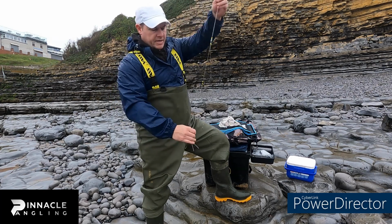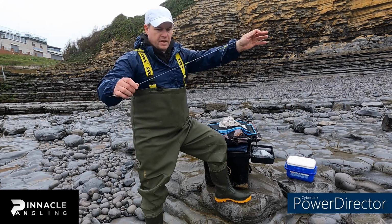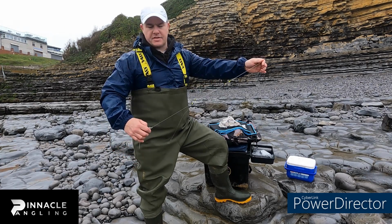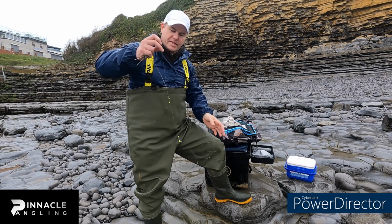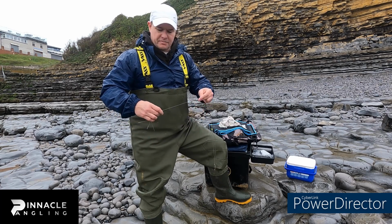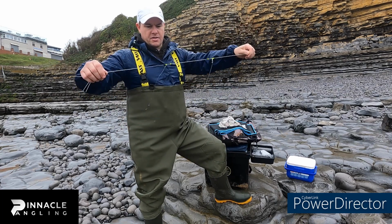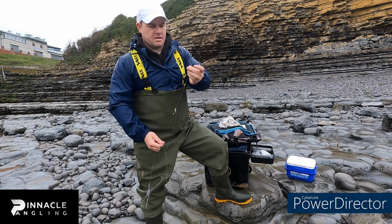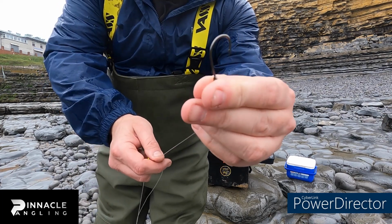Right guys, one of the rigs I'm using today is a 2-hook clip rig. Fantastic for getting a little bit of extra distance on a cast rather than, say, a 2-hook flapper. Everything is streamlined, nice and compact, and this one just so happens to be made up of 90% of my own components. I said to you I had some exciting stuff to talk about today. This rig is made up of my own line, my own shock leader, the hook lengths, the swivels on the rig, all my own brand of Chinu hook as well.